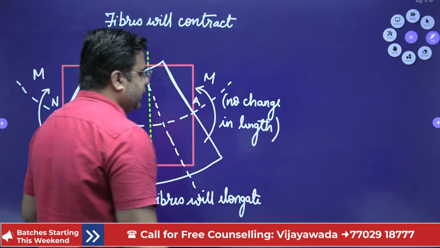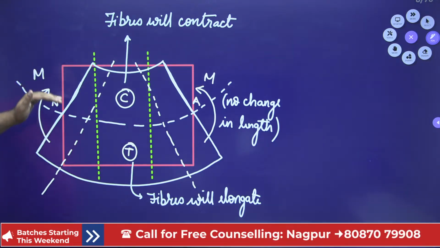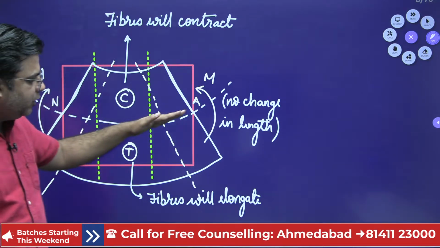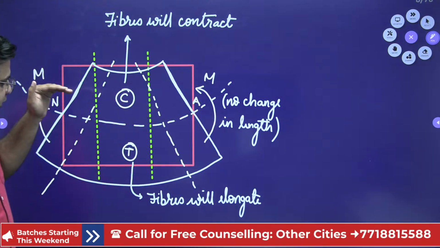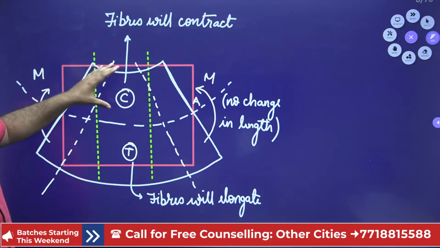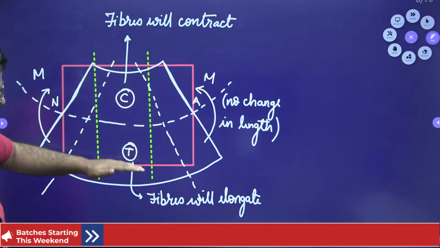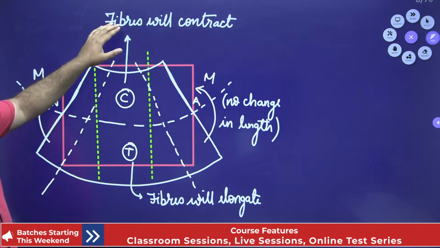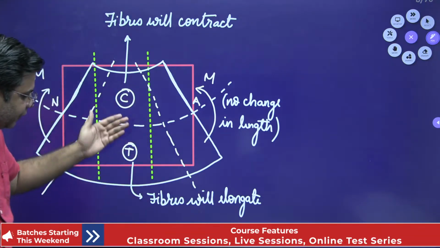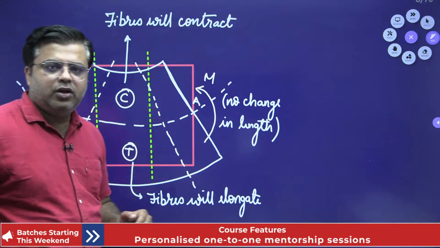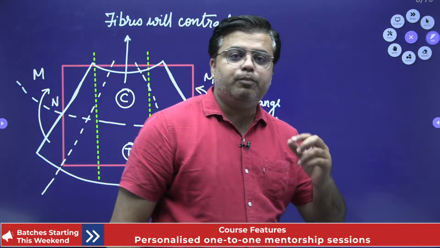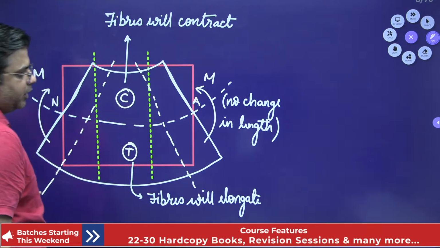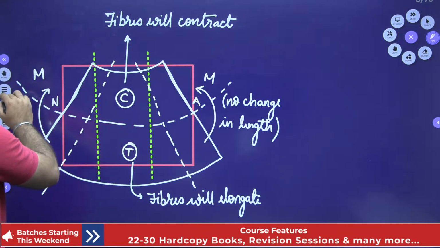So it is pretty much clear that whenever you apply the bending moment over a beam, and if this beam undergoes bending, then neutral axis will not change the length. If this is a sagging moment, then all the fibers above the neutral axis will be under compression and all the fibers below the neutral axis will be under tension. The fibers above the neutral axis will contract, they will change their length, and the fibers below neutral axis will elongate or expand, right? Now, if you plot the strain distribution along the height of the member, that strain distribution will be something like this.